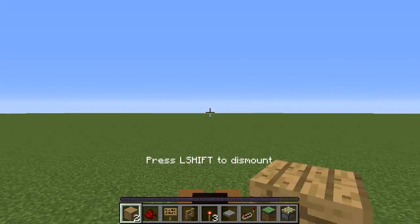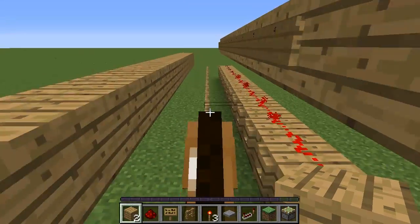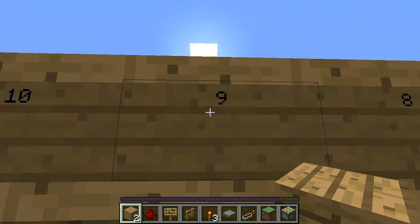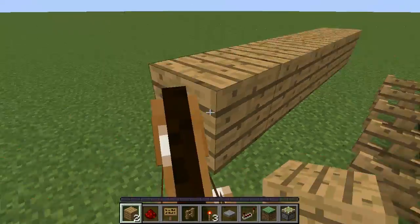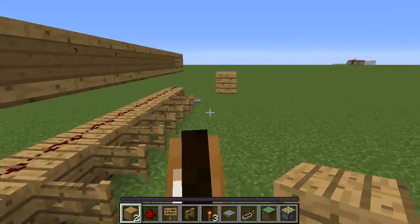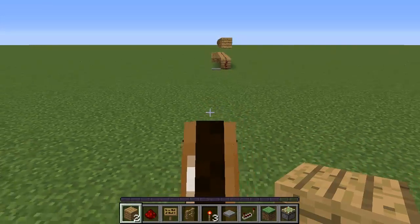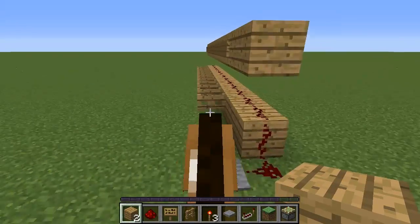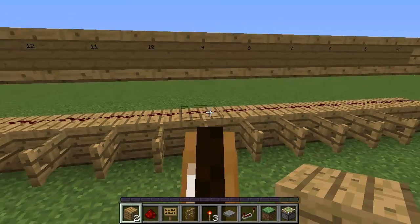So we can give this guy a test. We've got our horse, we'll just run straight down the middle and we'll stop at 9 blocks per second. Of course you can have the side walls removed — it's no biggie. You just have to make sure that as you do it, you align yourself to the edge of the block wall here. 9. You can just walk out. Easy as.